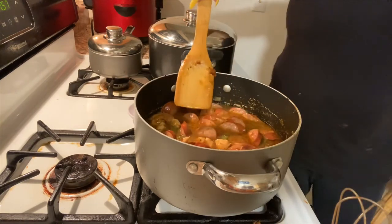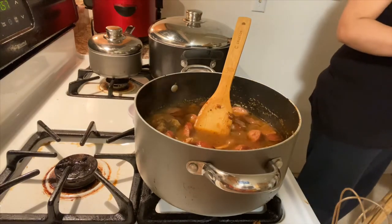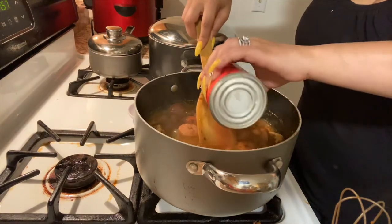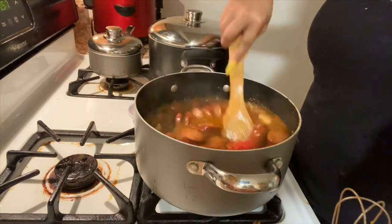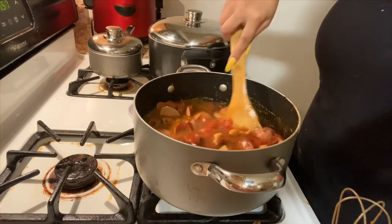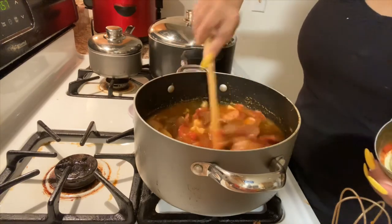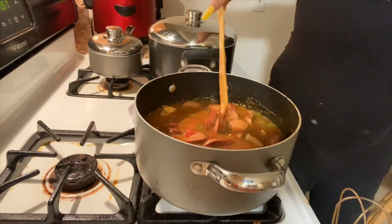All right, son, put me a little more water in this bowl. Or put it in that. But I'm going to add my crushed tomatoes. I told you I used the crushed tomatoes, diced tomatoes, or petite diced. But you see that? We now have a gumbo, baby.